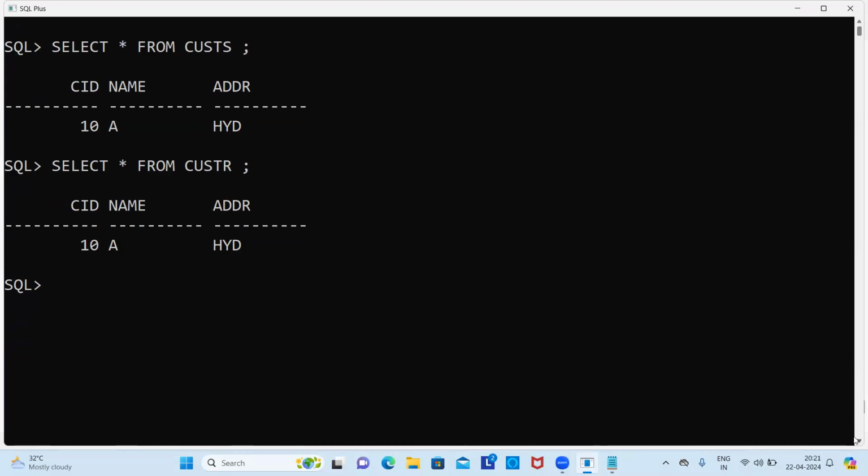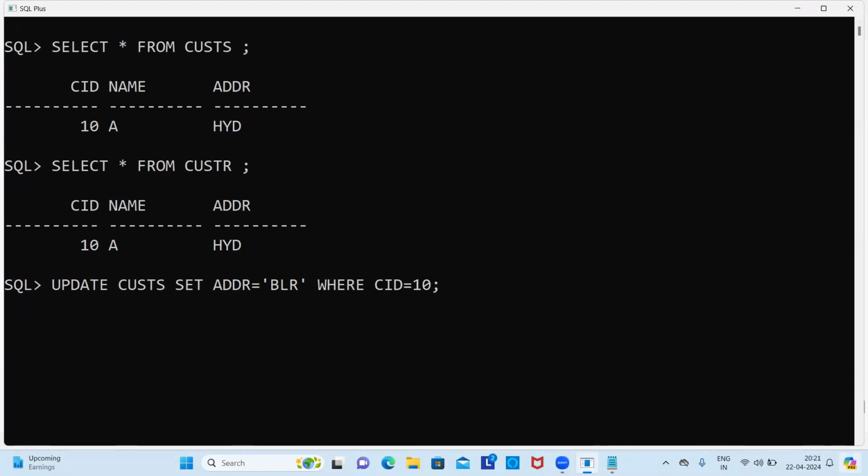Next one, update. Suppose I update the source: update customer S set address equal to BLR where customer ID equals 10.